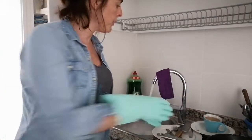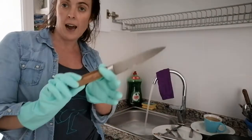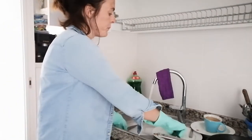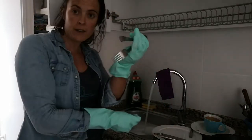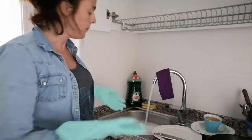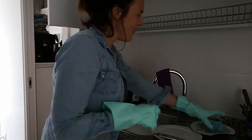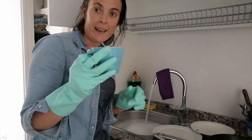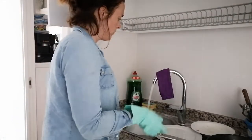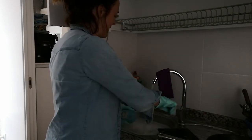So what I'll do is I'll put the cutlery, the knives and the forks. I have no spoons, okay, but knives, forks, spoons, we can call them cutlery, right? I think we learned that before. I put them down the bottom and then I'll wash my coffee cup. I'll put the plates in as well because I don't have a lot of things. Okay, so I put the plate in and the bowl in.